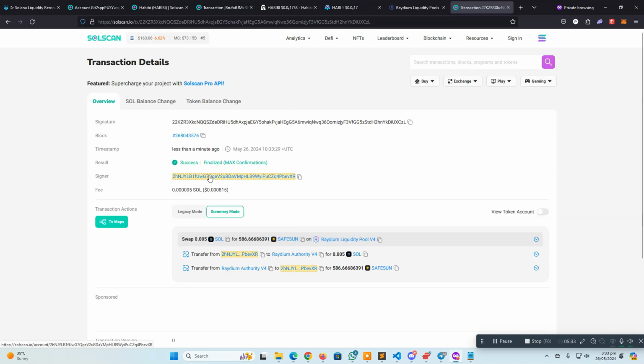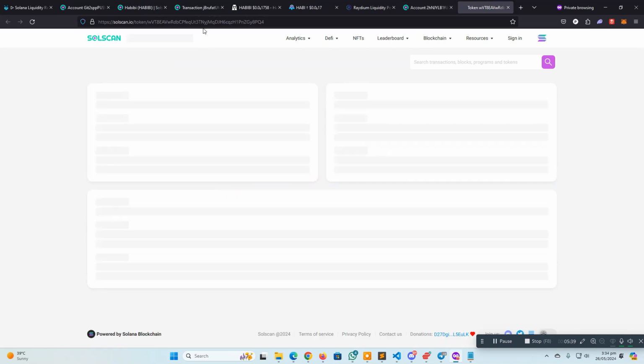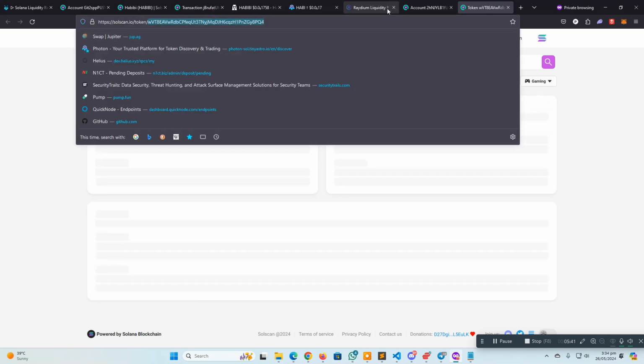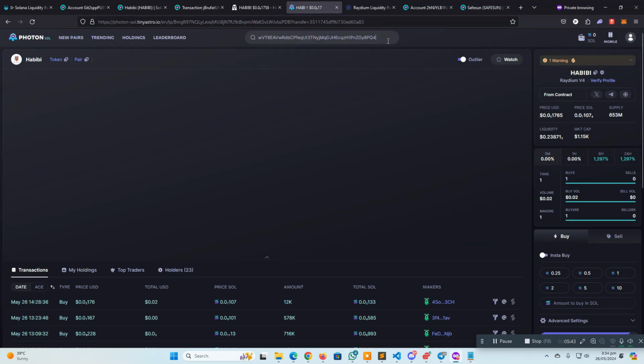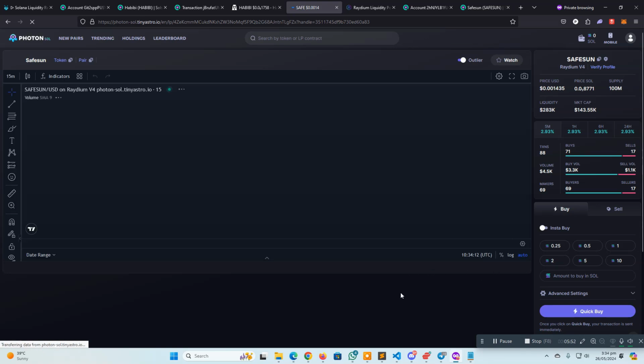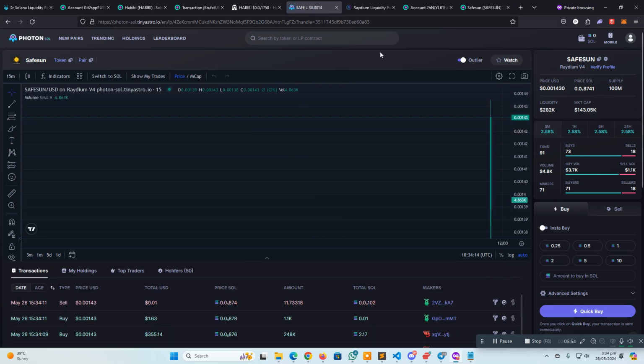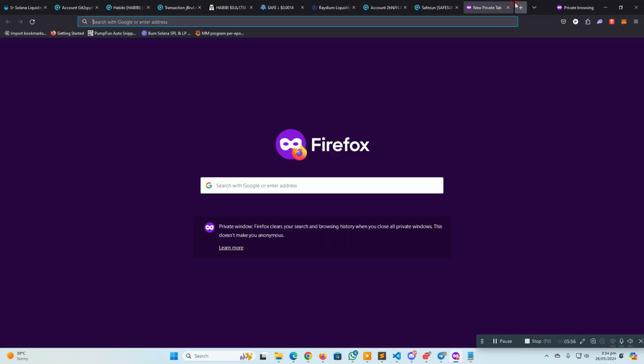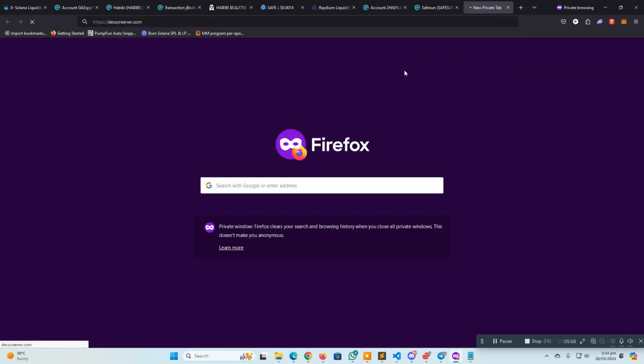Okay, this one was the token. Let's open this token here. Okay, this was the token. Let's open it on DEX Screener to see where it bought.